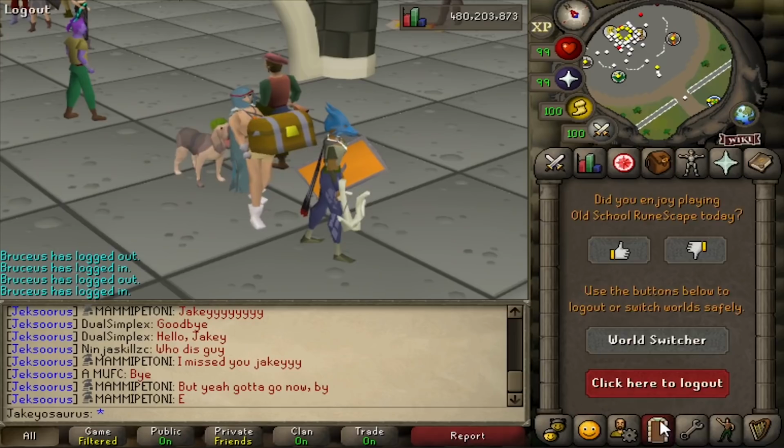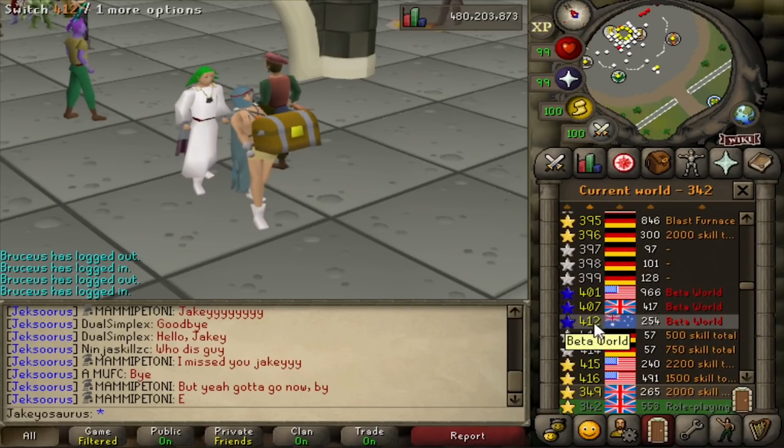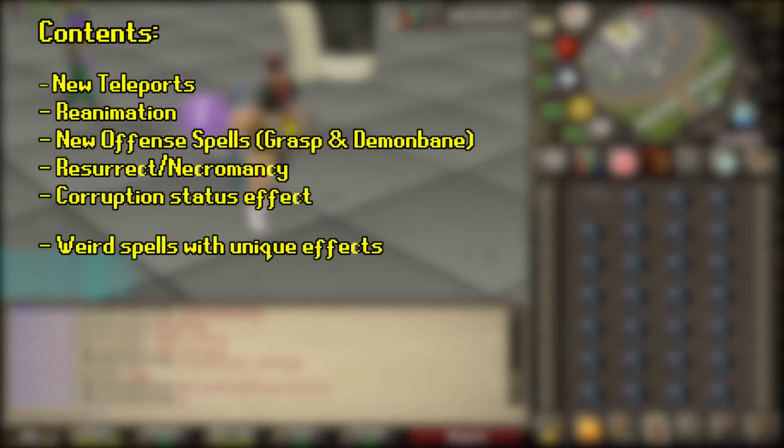So let's hop on over to the beta world, which if you want to play is world 401, 407 and 412. Now briefly, this is what we're going to be going over. There are new teleports that have been added, all of the old reanimation spells, you know when you'd use the ensouled heads to reanimate creatures, kill them for Prayer XP, all of those have been grouped into 4 different spells rather than having loads of different ones for each different head.